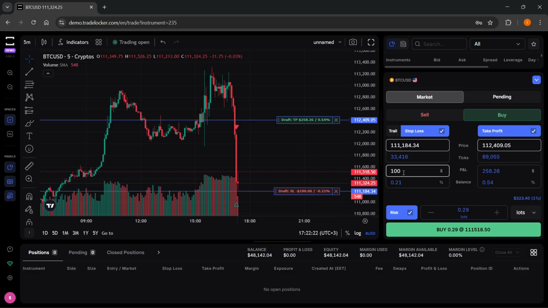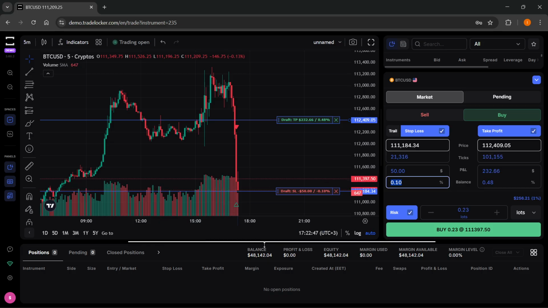Now what you can also do over here is calculate. You can say, for example, I'm willing to risk $100, and you can specify this in here. So $100 is all I want to risk, or you can do just 50, or of course whatever you want to do. And over here you can also set, if you don't want to say it in dollars, but if you want to say it in the percentage of the balance of your account, so how much of the percentage of your balance you're willing to lose.